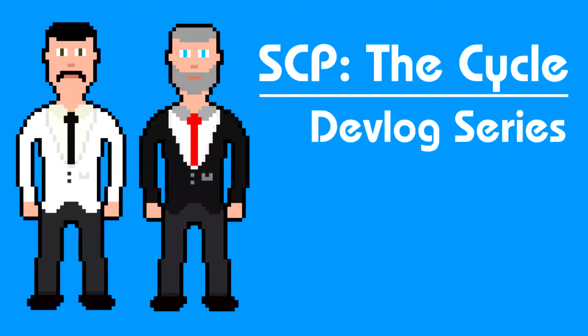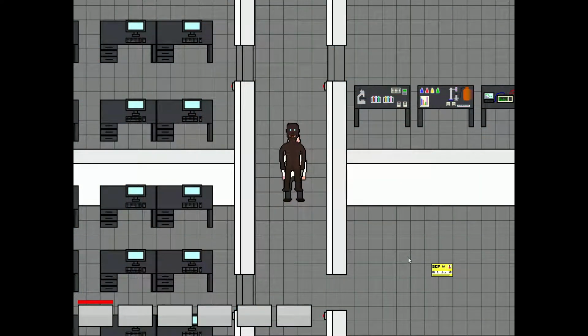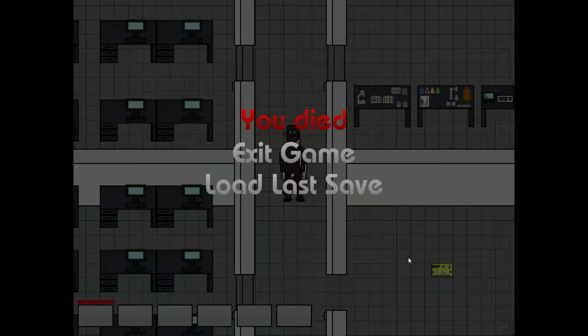I've also implemented a death screen, which ties in nicely to the updates done to SCP-106. Like I said last week, I'd be updating SCP-106 so that you would be able to attack the player. The player can now sustain one hit from SCP-106. A second hit will mean death. This still needs animations and sound effects though. On the death screen, you can exit the game and load your last save point.